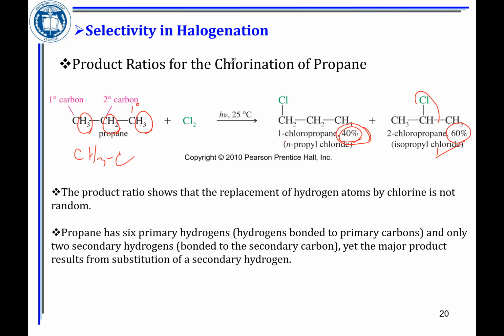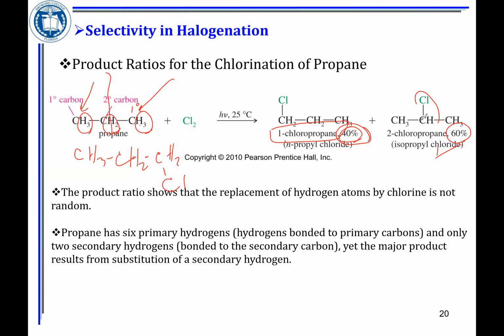Can you name this compound after I draw the structure? If I say CH2Cl, what would be the name for this compound? It's going to be 1-chloropropane, right? So regardless of whether this carbon is chlorinated or this carbon is chlorinated, the product is going to be 1-chloropropane. Got it. So for a symmetrical molecule like this, these hydrogens are identical. That's why we are adding them together. That's why we have 6 hydrogens on the primary carbon. Yes. And then we have 2 hydrogen on the secondary carbon.